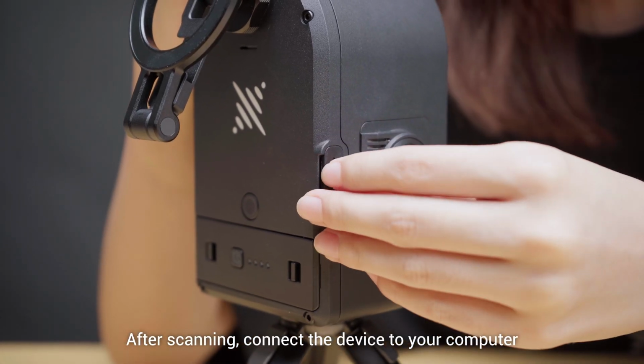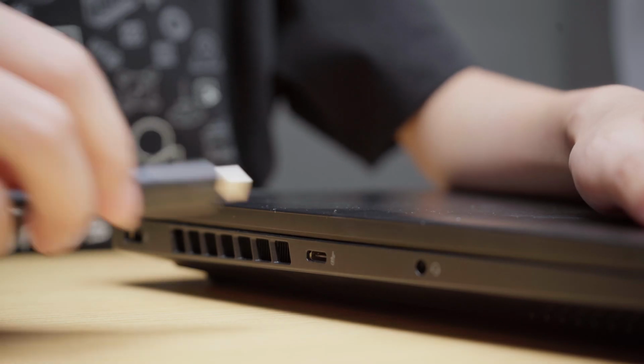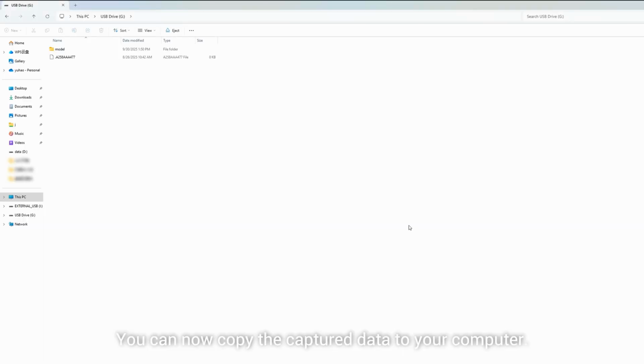After scanning, connect the device to your computer using the included USB-C cable. The device will automatically enter USB mode. You can now copy the captured data to your computer.